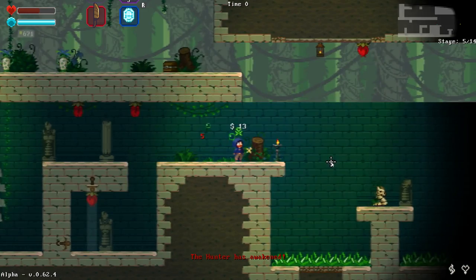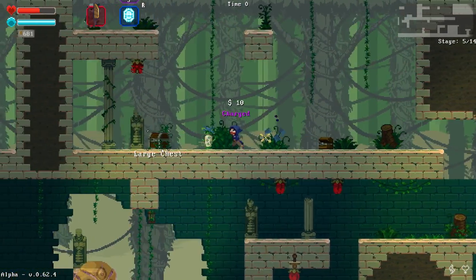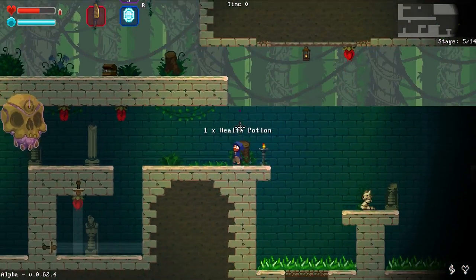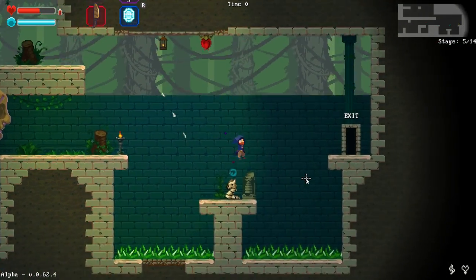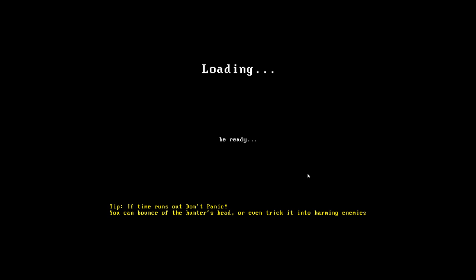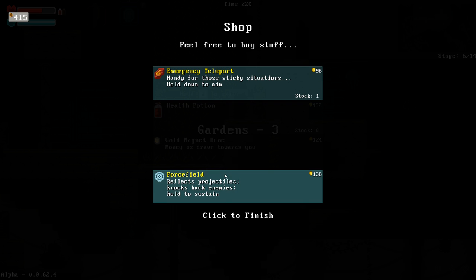The hunter has arrived. Oh god. Oh god. Is that another mimic? I need that. Oh, I forgot about that mechanic. Gold magnet rune. Money's drawn towards me. Sure. Reflects projectiles, knocks back enemies, hold to sustain. Is that a better version of my shield? Well, we're gonna buy that and that.